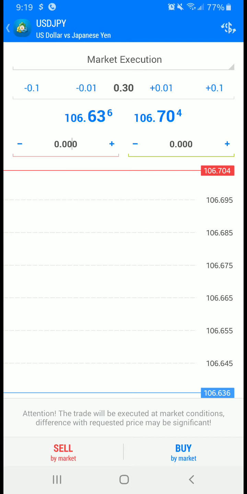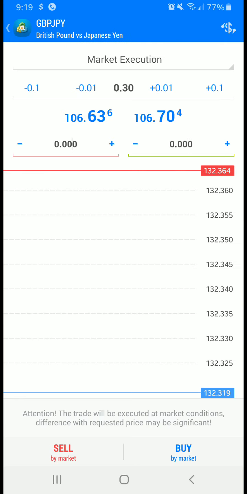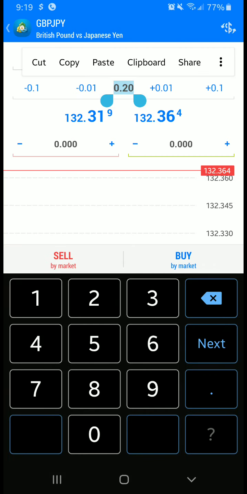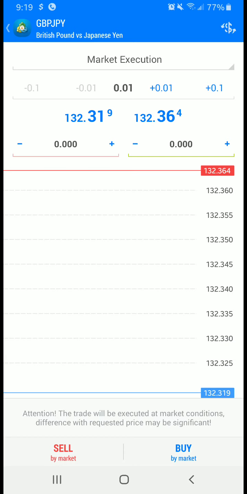Basically, this is how you know how to get into a trade. If you want to change the pair, always go to your dollar sign and change the pair to whatever you want it to be. If you want to change your lot size to make sure you're not over leveraging, you can either highlight and type what you want, or you can just add it along on the side where the plus sign is, add plus 0.01 or subtract 0.01. Okay. Hit buy or sell and you are good to go.